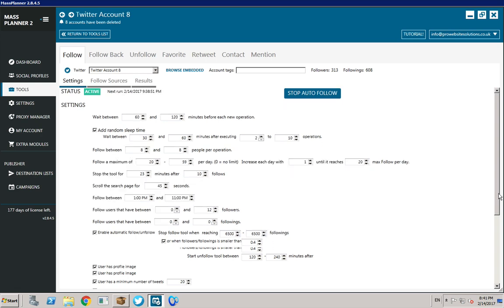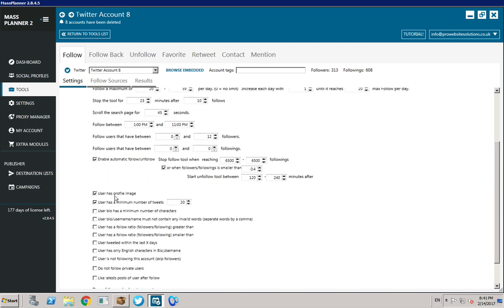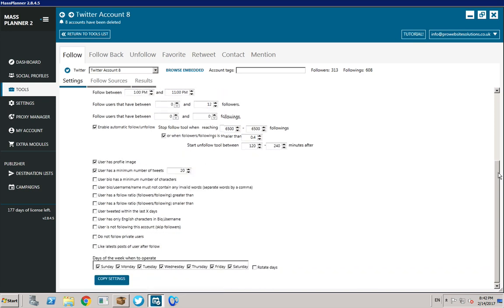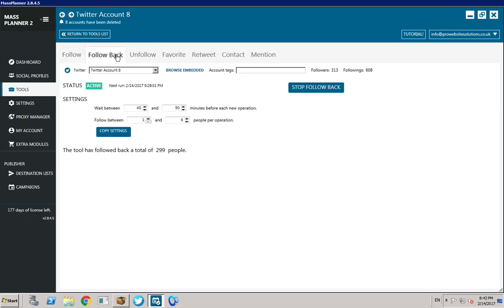And there's other credentials down at the bottom here where you want to obviously follow people who have a profile image, who have a minimum amount of tweets, and you can use some of these other options that are down here. And you can obviously select it to work in certain days of the week if you really want to, play about with that. So the next tab is follow back.